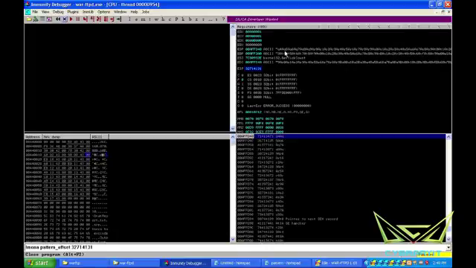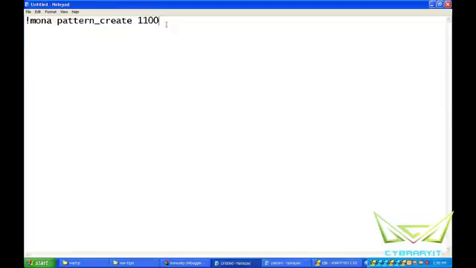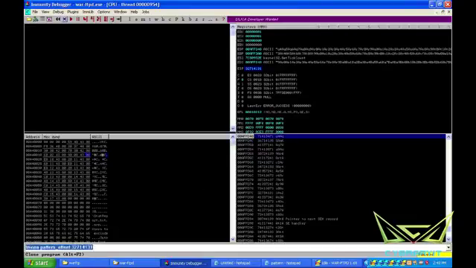So we can actually just do one step that will allow us to see all of the places that the pattern shows up in memory. We can do mona find MSP, so that's find Metasploit pattern. This cyclic pattern is part of the Metasploit framework. You can also use Metasploit to create it directly on Kali, but I typically use mona for these sorts of things. Alright, so we can do a mona find MSP, and we do have to crash it with the cyclic pattern in order for this to work, so we do need to have our cyclic pattern in memory. Otherwise it won't find it, because it's specifically looking for parts of this pattern in different formats.